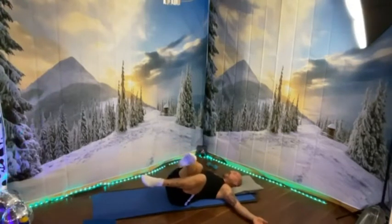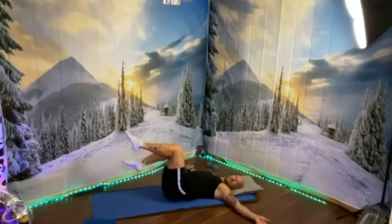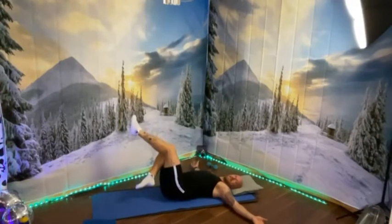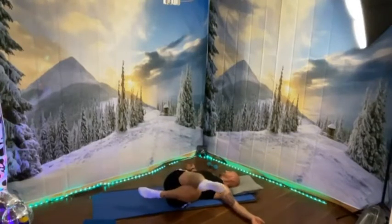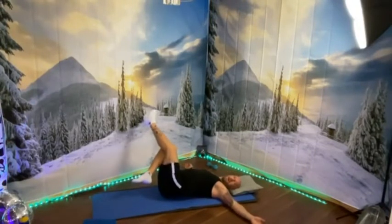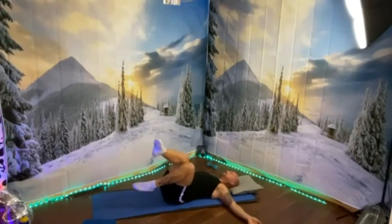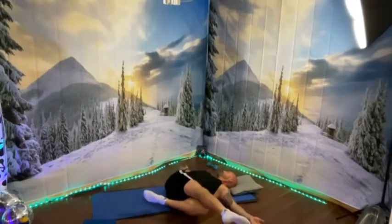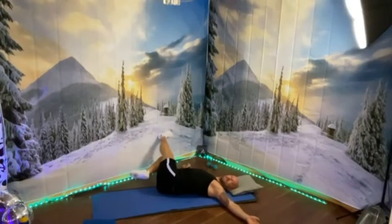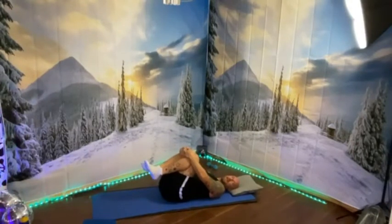And then more advanced, you add the single leg kick again. Got that. The weight of that upper leg pulling under your obliques. Okay, one more each side. Hug the knees in. Well done. Okay, keep hold of one leg again.